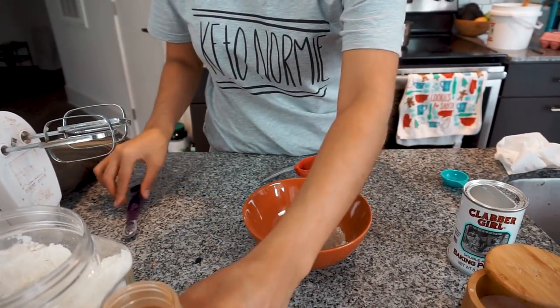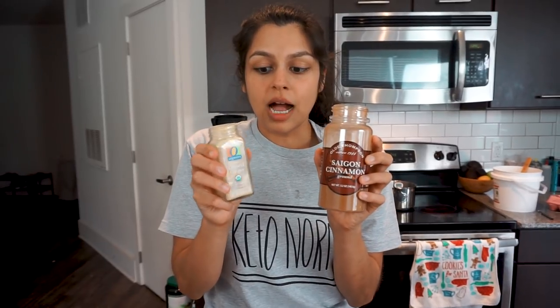and now for the fun part, the seasoning. We're gonna use cinnamon and ginger. I really like the ginger flavor. I find it comes through a lot at the end result, and ginger is just such a good flavor. But you can omit either of these.